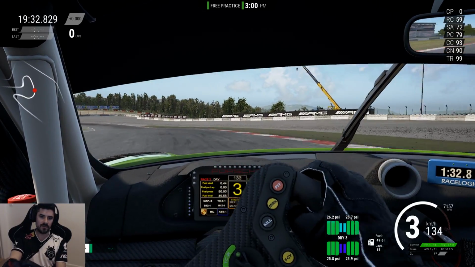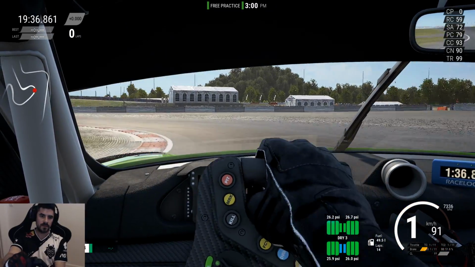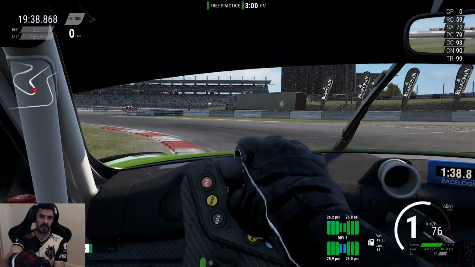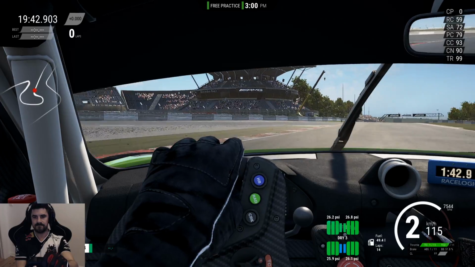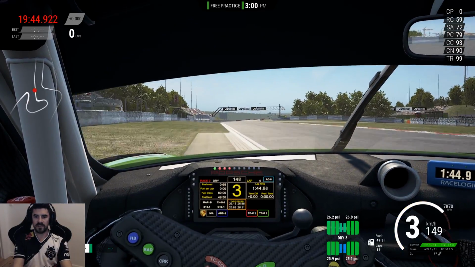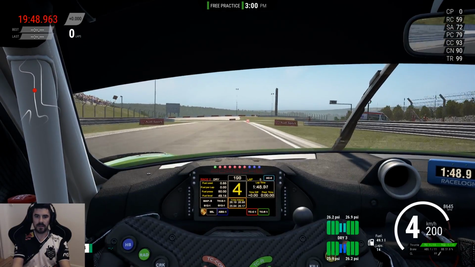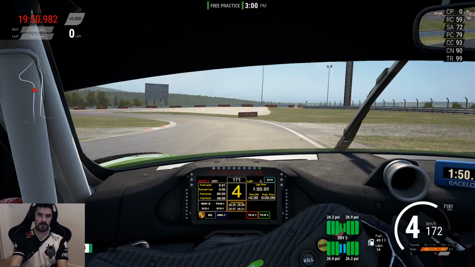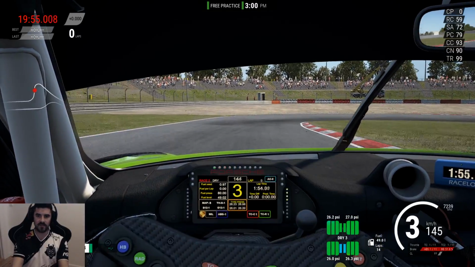It's very stable, and probably for someone who just wants to do some fun races, this is probably a way to go. But you can already see the car understeers like hell. You will feel safe, but you're not necessarily fast, and you have to be very patient.